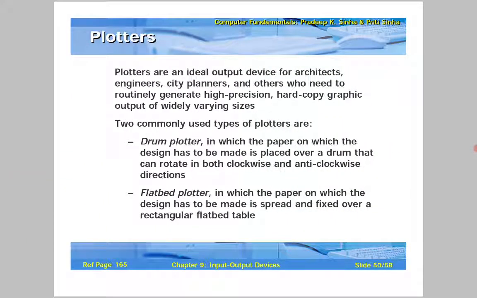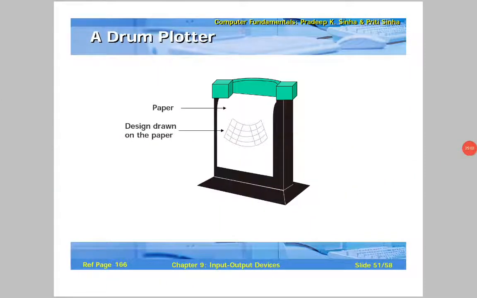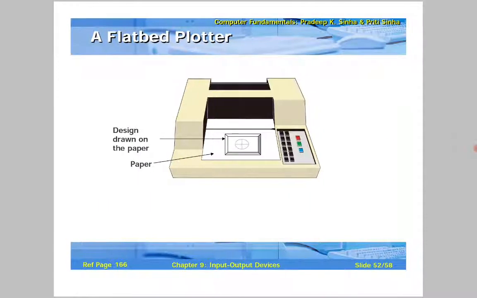Plotters. Plotter is another type of printer. Generally these are used to print designs for architects. They are used in engineering and architecture works, maps and plans, building plans like that. They are very costly printers, high speed printers. They can be used to print large sizes of documents, like images and pictures and graphics, maps, like that. So this is the drum plotter.